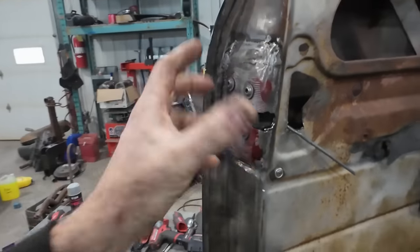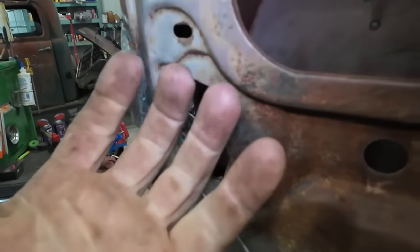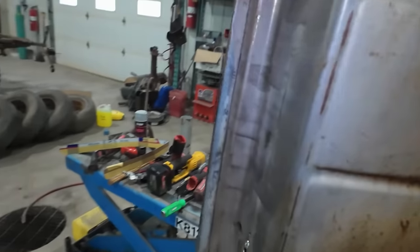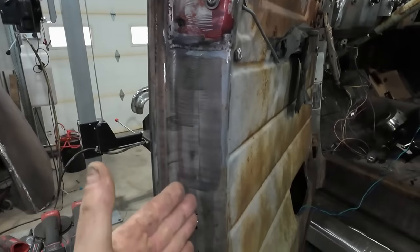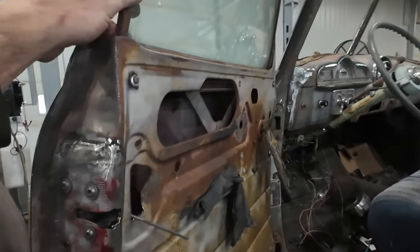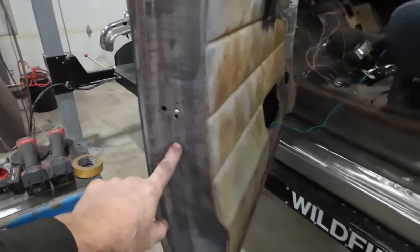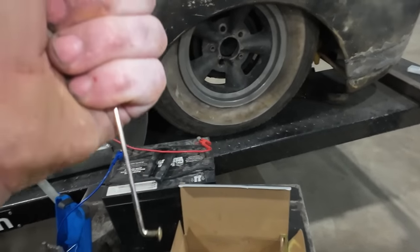Because I put these latches on upside down, like from passenger to driver's side, you can see, maybe you can't, inside, that's actually the original door handle. When you would pull the handle, it would pull up. I just have it rigged to go down, and then I'll have to fill a few holes, but it ended up where the window track thing is in here. I'm gonna have to still build some kind of a track. This thing's floating, but anyways, distraction aside. The screw fit in the one hole, the other one fit in there. The kit comes with these rods. All I did is gave it a similar kink to the bottom, and it actually popped in and locked into the original place.